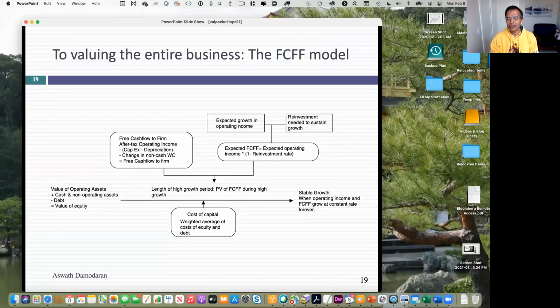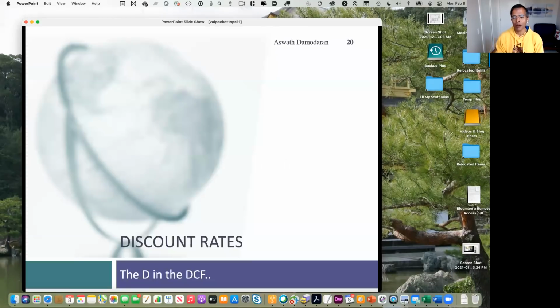Now, there are lots of pieces there. You're saying, what is that payout ratio? We'll come back and look at the specifics, but what I want you to see is how much these different models build off the same foundations. Any questions about just the big picture?